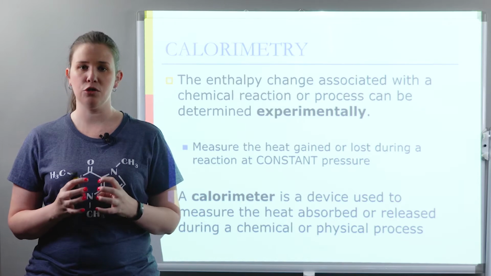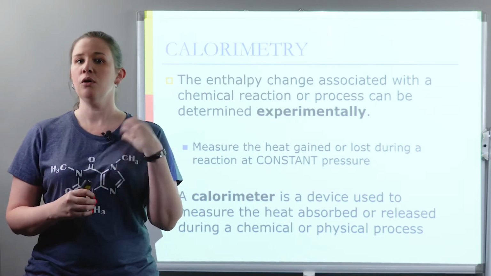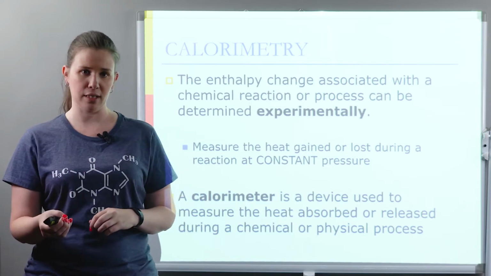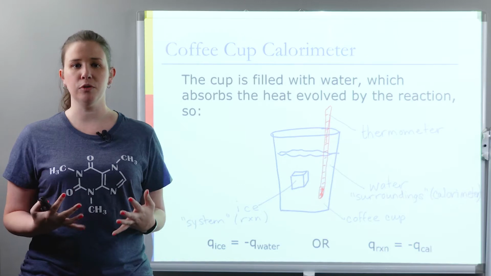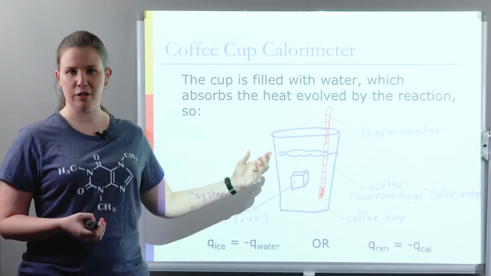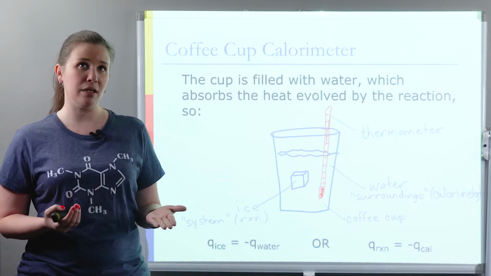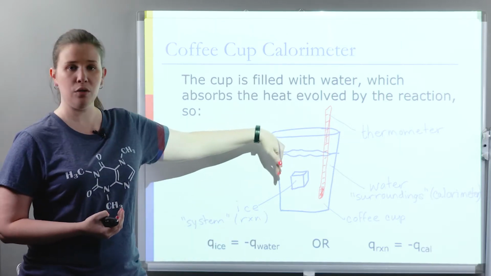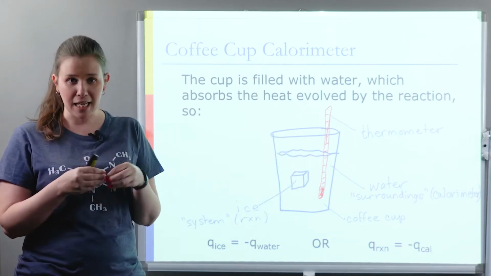Theoretically, a calorimeter should ensure that the heat transfer is only going back and forth between the water and the system we're trying to test. So let's look at an example of a calorimeter. This is a very simple version. We call it a coffee cup calorimeter. Picture a styrofoam coffee cup. Styrofoam is a very good insulator, being a bad conductor of heat, and that's really important so that the heat is focused inside of the cup.